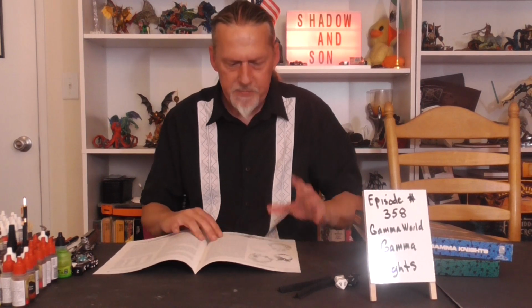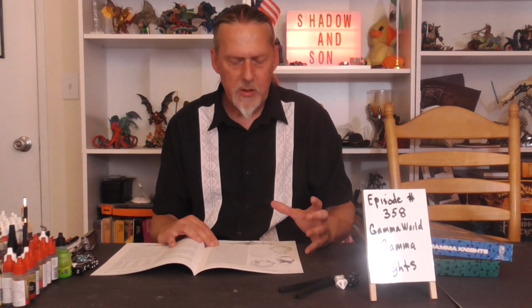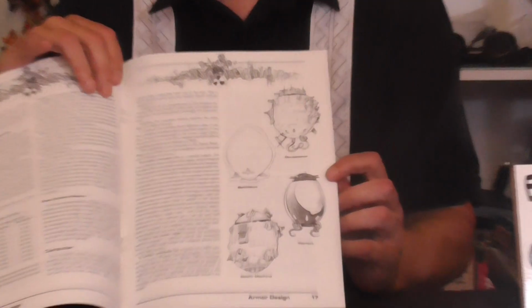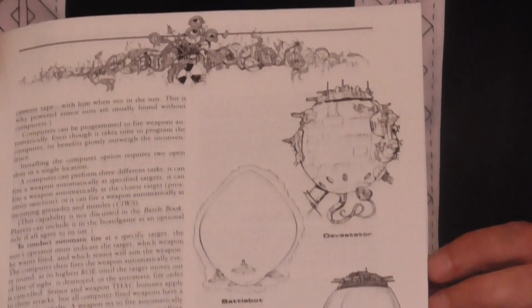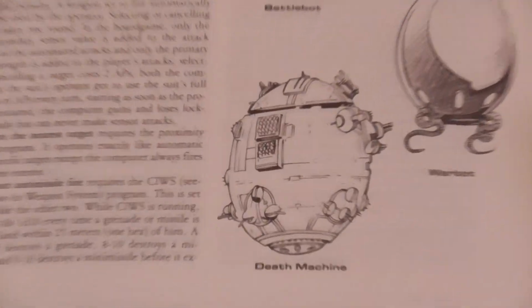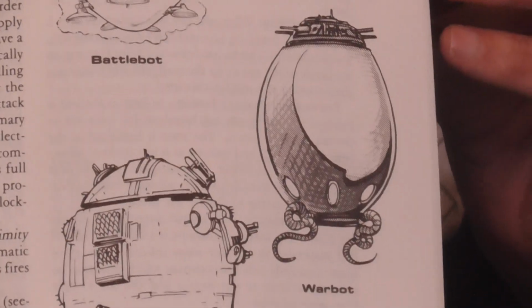And more armor, and as they get more advanced, they start looking more and more alien. Then the fully AI attack machines, the death machine, the warbot, the battlebot, the devastator. They're just gigantic floating pods of death and destruction. Very similar to some of the earlier versions of Gamma World. I think I showed you the death machine in 2nd edition, and it was very much just a big floating platform of just destruction.